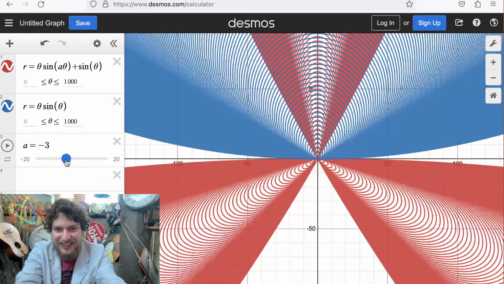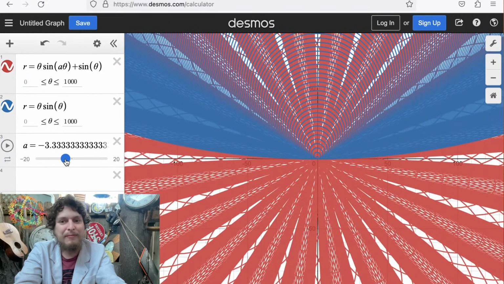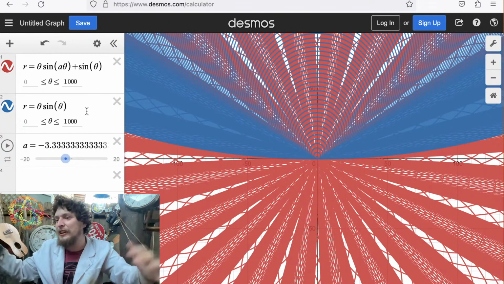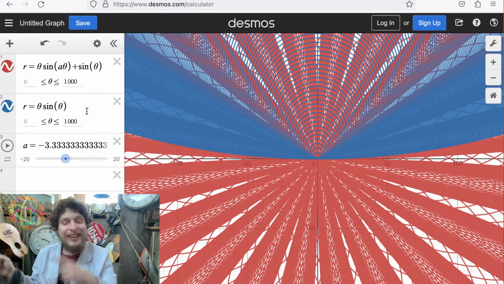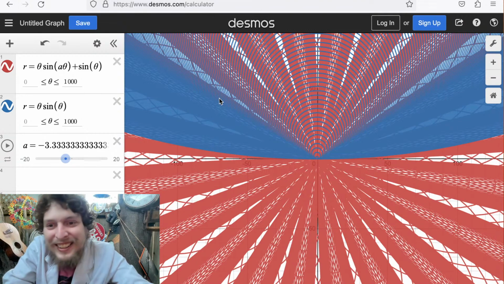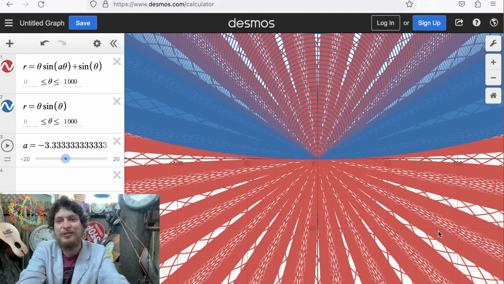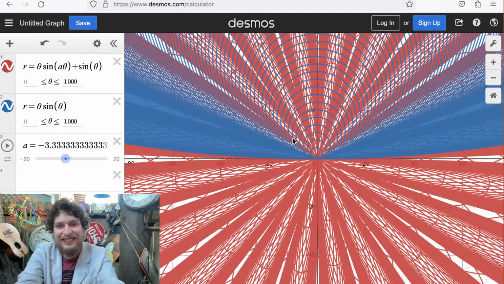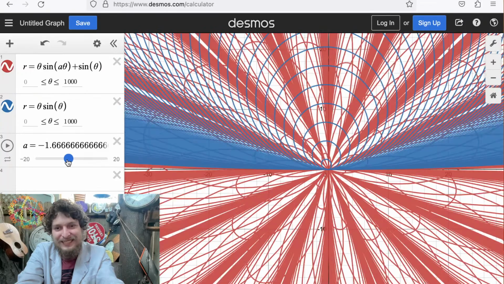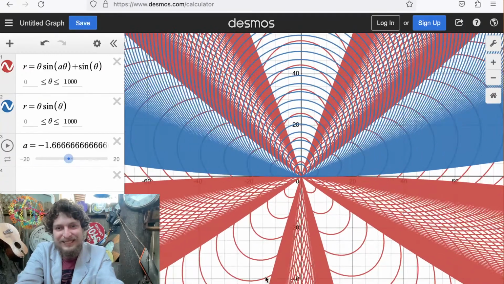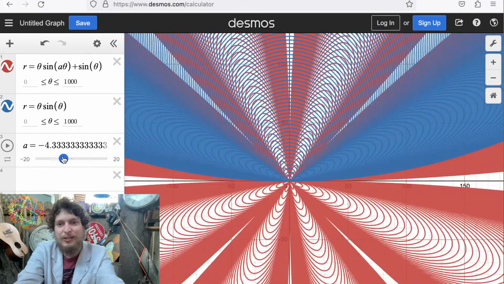Here's staying at a level and changing the A. So on the dense enough ones, even with one variable, it makes it too many different combos for me to analyze all of, because there's all the places I could be zoomed at and all the settings the variable could be at. Look at this. This is sort of like an upside down cone illusion with those circles and a bunch of rays shooting out of the cone. This is wild. This is very simple. This is really just with the two equations.